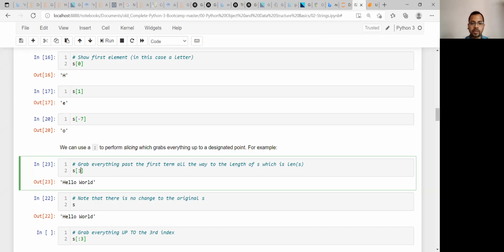Here and here you can put some values. So what is the example of that case? Test case: you take 2 here and you don't put any value after the colon. All right, now if you test, what is it giving?